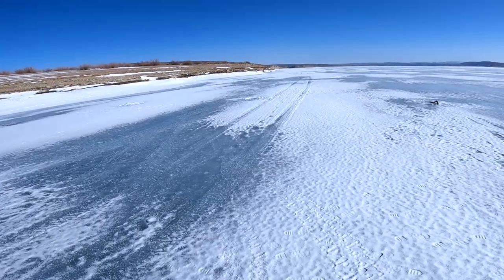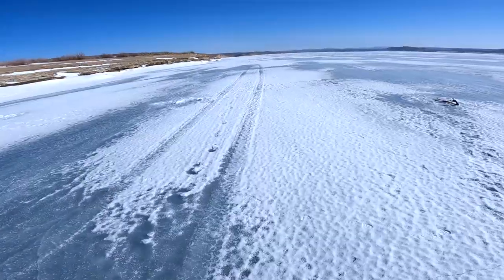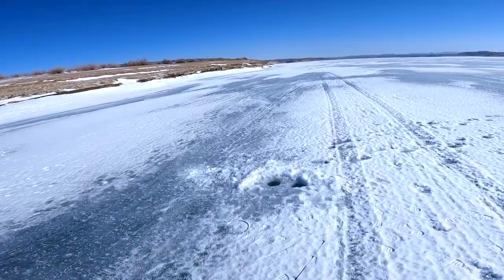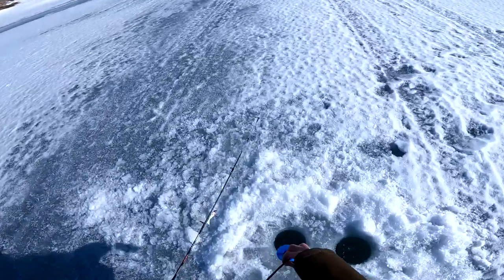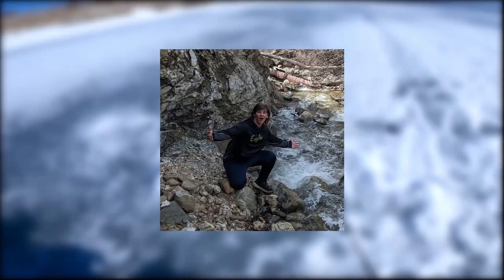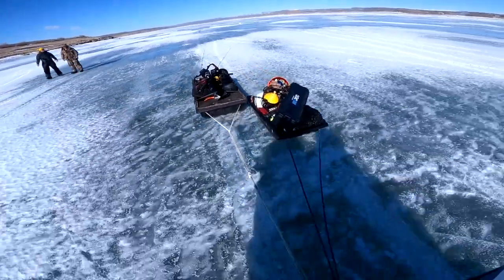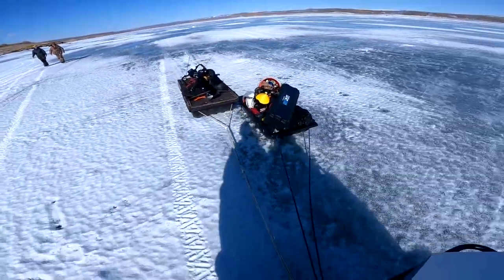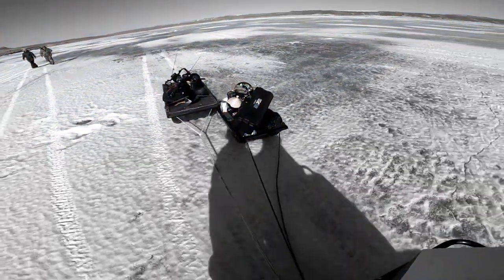Woohoo! All right, guys, we are finally out on the lake, finally fishing. It has been an interesting day getting out here between rescuing antelope and all that, but we're out here, we're ready to catch some fish. To say the fishing was slow would be an understatement the size of Big T. We tried different lures, we tried different depths, we tried different spots entirely, and after all that, we had nothing to show for our efforts.